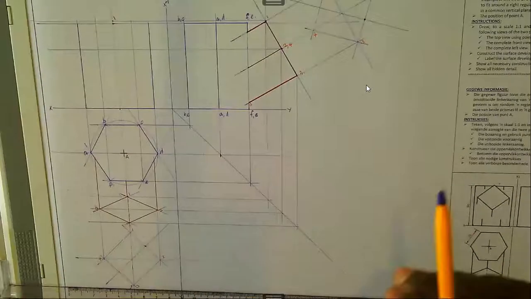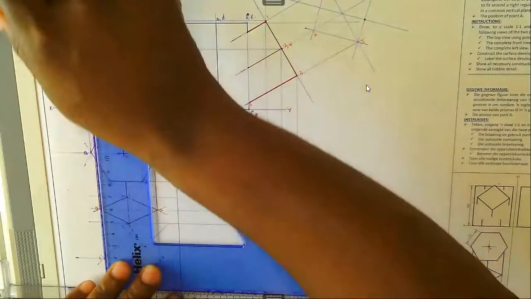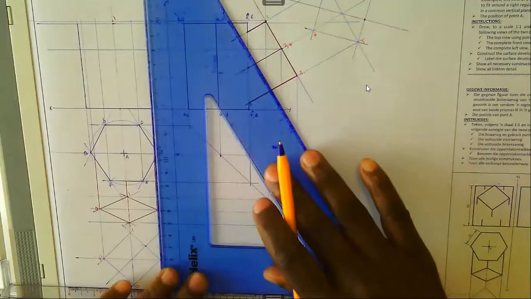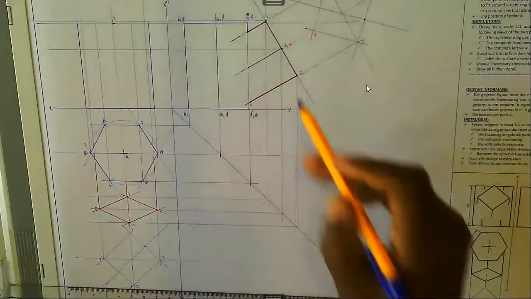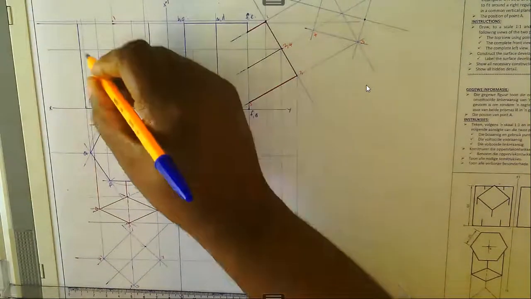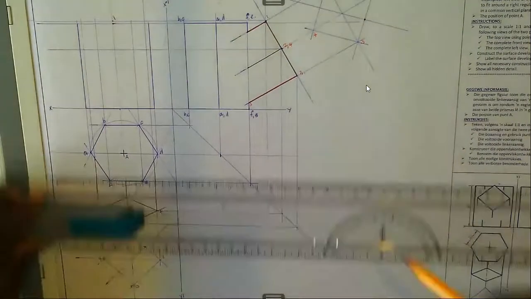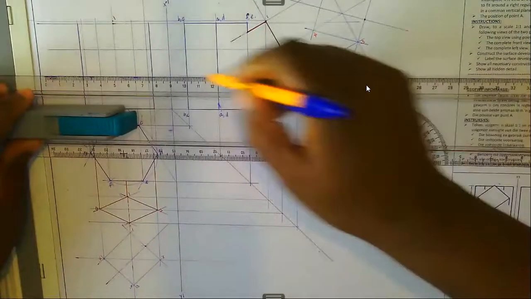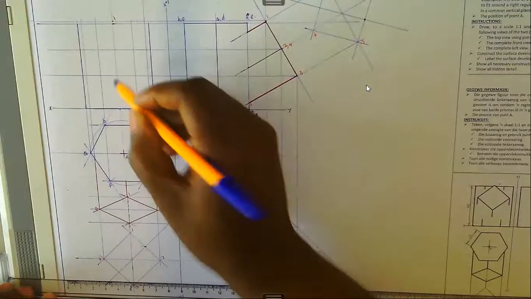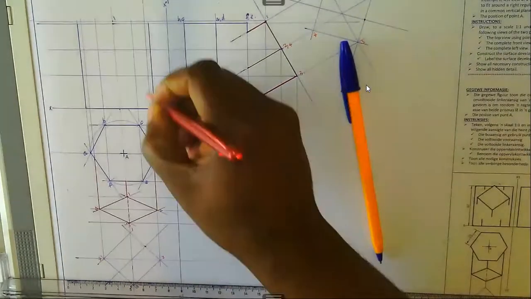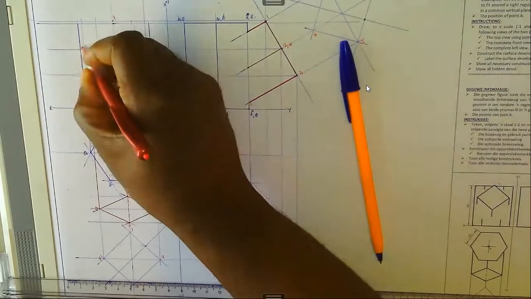Right, I need to extend these lines up like that. Like that. Okay. Right, so there is point number 2, there is point number 4. Then I need point number 3. All right. This is 3 and that is 3. So we have got 3 here. Let me use the appropriate color. That's 2, that's 3, and that's 4.